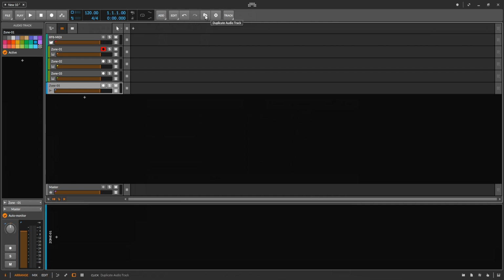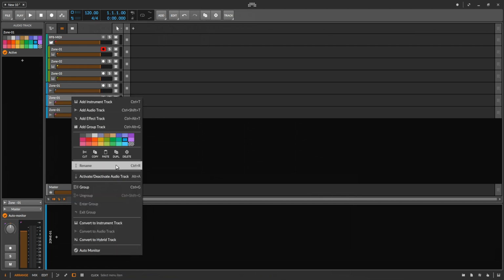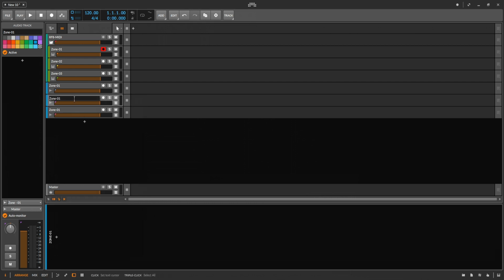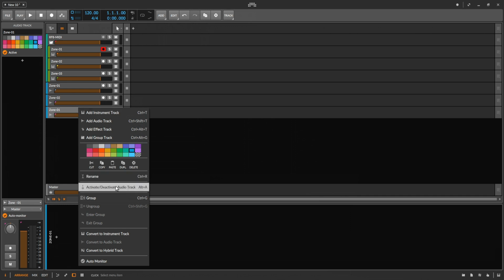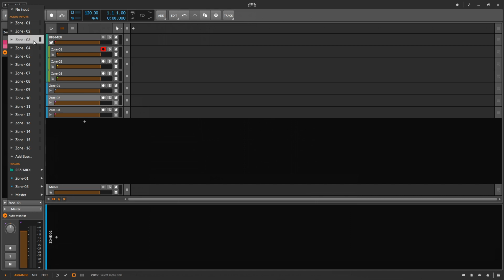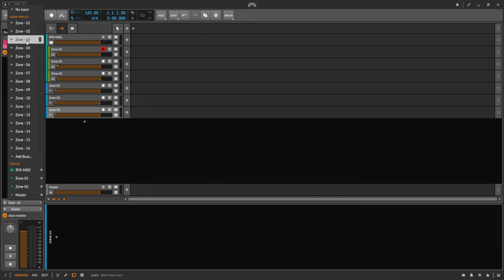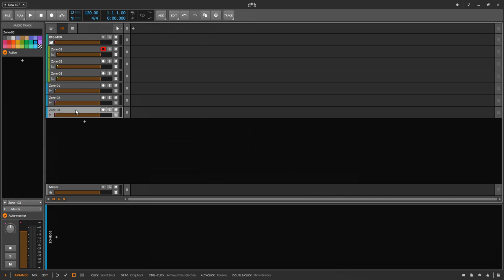Similarly, you can just duplicate the track. Let's say I duplicate 2 of them, rename this to zone 2, third one to zone 3. And if you look at the inspector settings, this is for zone 1. Zone 2, you have to change it to zone 2 audio input, zone 3 to zone 3 audio input from Roland Fantom.